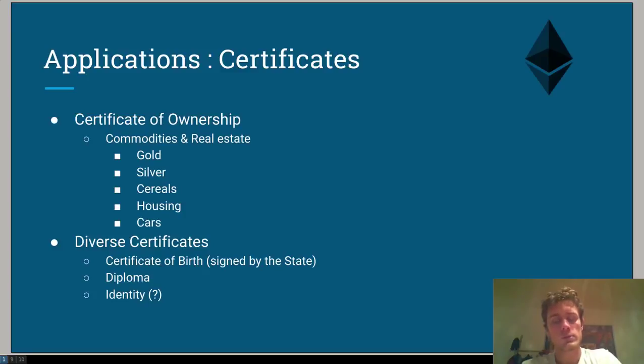But if we just keep to diplomas and birth certificates, that is something that might be interesting. If you think about Eastern European countries and some third world countries, there is a big problem with corruption and counterfeited diplomas. Using the blockchain, you could actually trace whether someone's diploma has been signed by a reputable entity, and that would be really big.